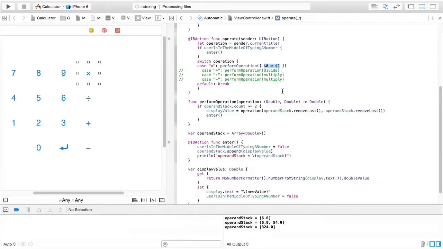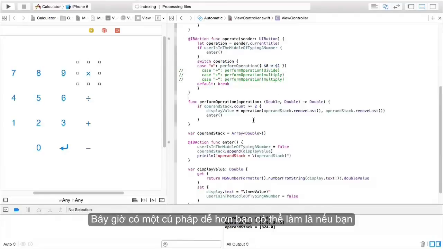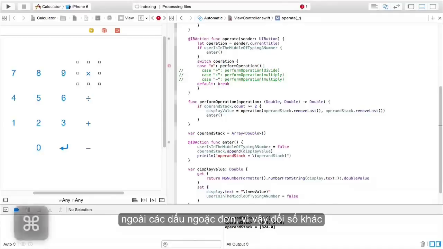All right. Now, one more cool syntactic thing you can do is if you have a function like perform operation, and it has an argument which is a function, like operation here, if this argument is the last argument, so if I had other arguments before it, and this was the last argument, then you can move the function outside the parentheses.